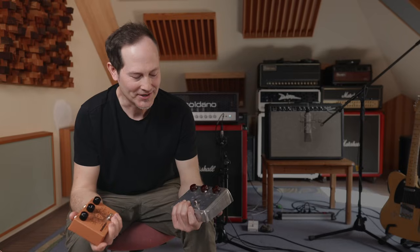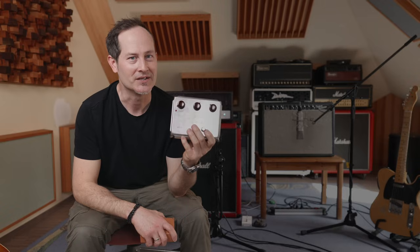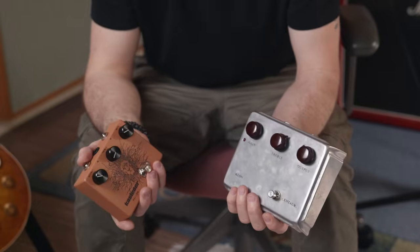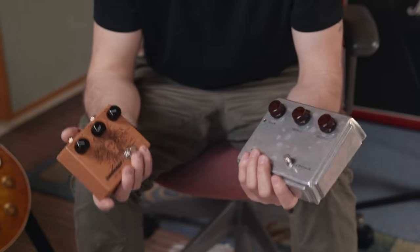My impressions are, let's start with the Klon, because it's a first time for me. The first impression is that it's so crazy how close it is to every single nicer Klon. Yet, it's so much sweeter than most. This is not really necessarily something you can spot, like you can't really hear, but I think you can a little bit, but it's something that you feel when you're playing this.